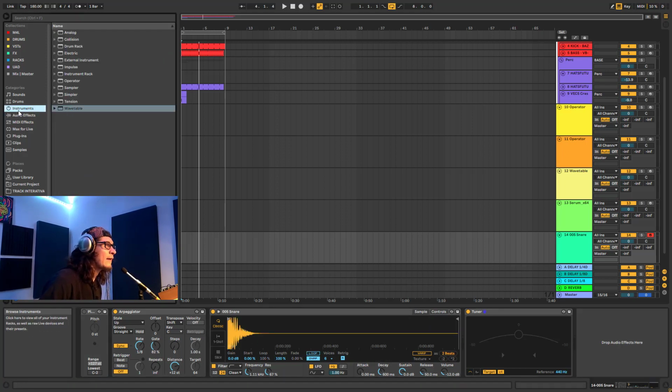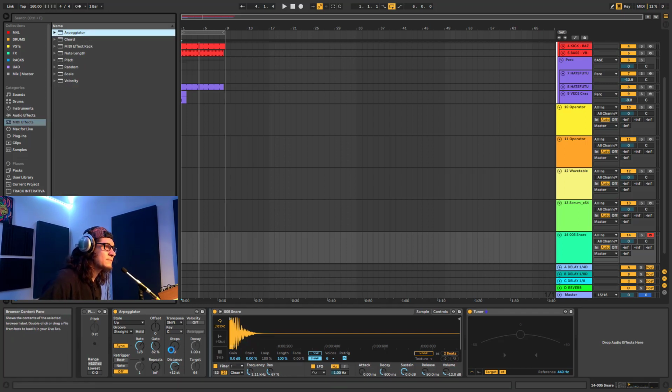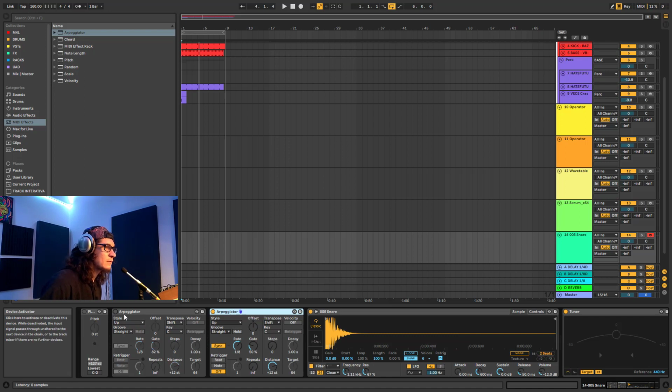Another way to do that, I'm gonna take down the loop here. And now I'm going to use another arpeggiator. But this time I'm going to use a free mode. So when I have on free mode, I can go to an audio rate range. For example, 10 milliseconds. It's great.